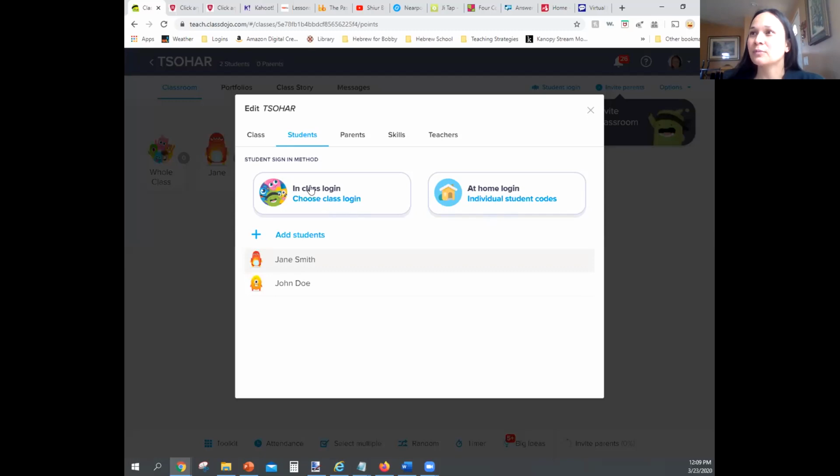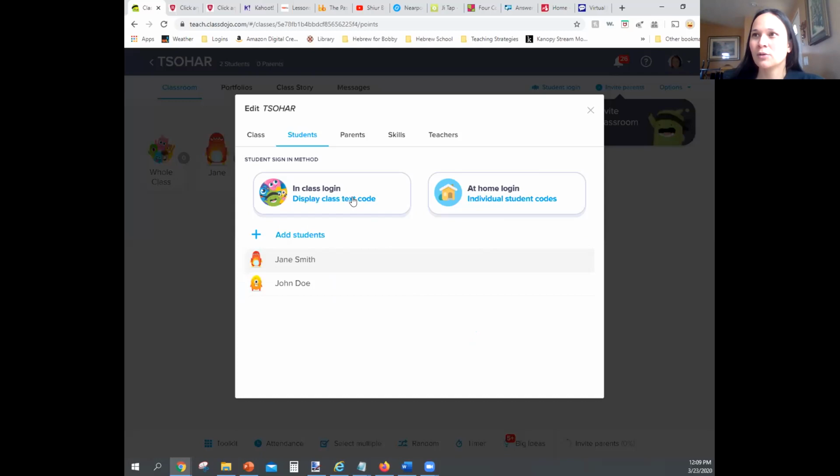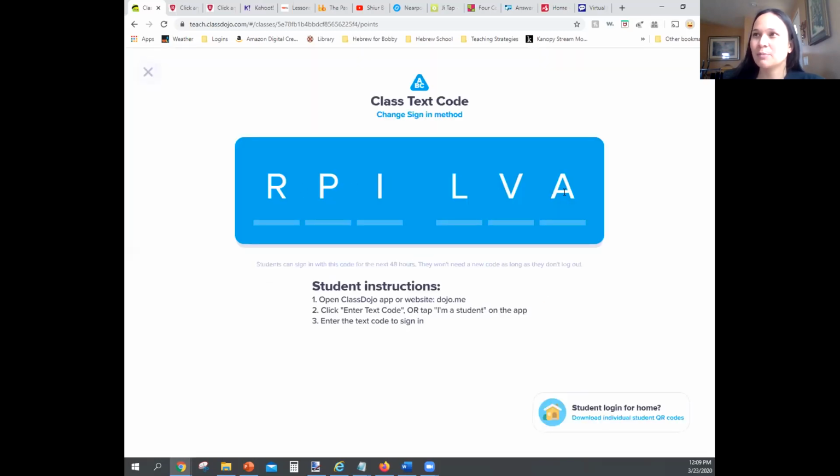There are ways you could email a PDF if you click here, and the parents can get the students connected by following the instructions. Or in class, you can use a code and show the code. And then the students just type this into their account and now they're connected to the class.